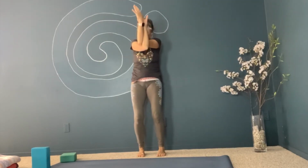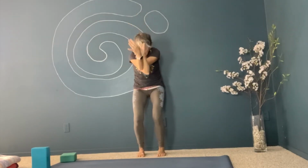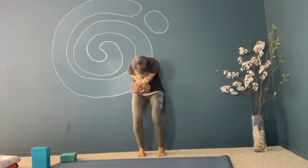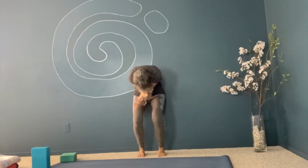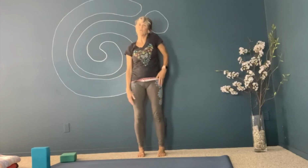Inhale, come back up. As you exhale, bend your knees. Can you bring your elbows into your belly button? Inhale, sweep your arms straight up into the sky and all the way around. Beautiful. And then just kind of shake them and roll them. Let's go second side. So inhale, arms out to the side.